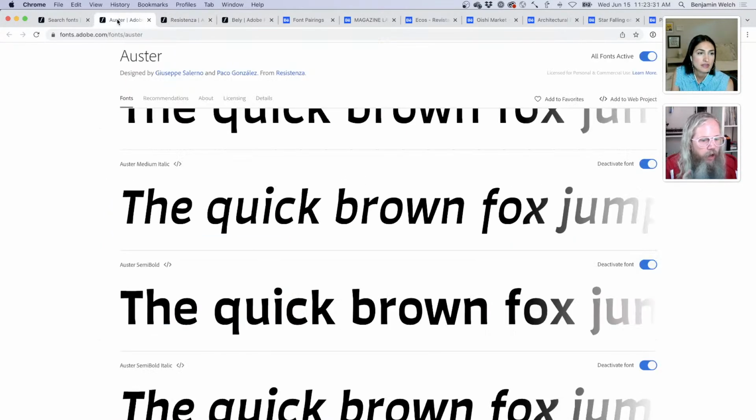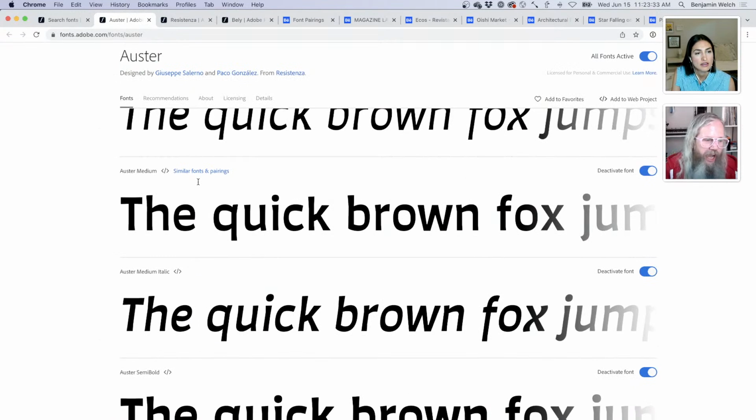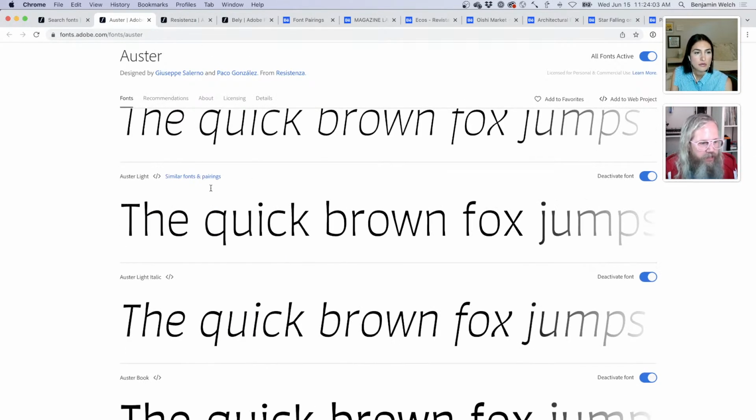I want to point out what Ari was pointing to. Do you see how the contrast in this font and the fact that it looks like maybe it has a handmade touch to it, even though it's a sans serif? She was saying that if we use a script font, which is clearly influenced by the hand, that would pair well with Auster, even though Auster is not obviously done by hand, so to speak. It has notes in it that remind you of hand-drawn things. And especially in the lighter weights, I think you can see it more. So like here, you can kind of see the pen at work.